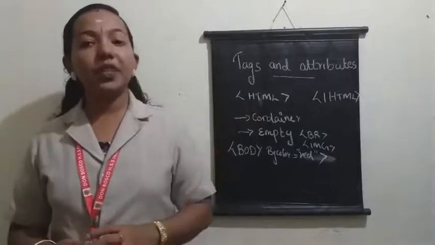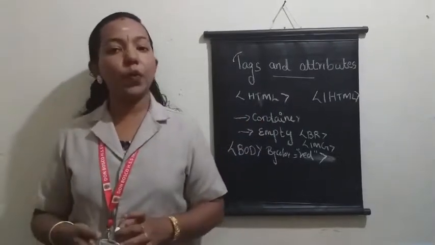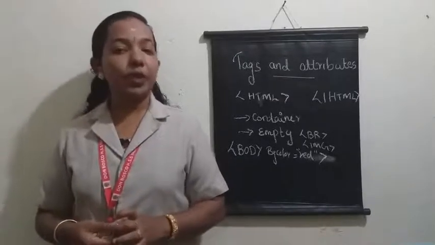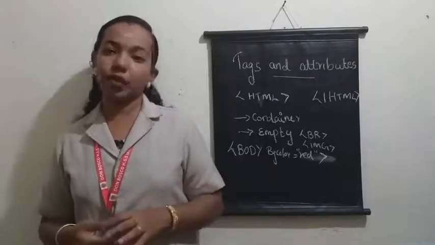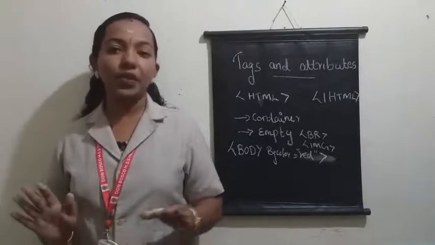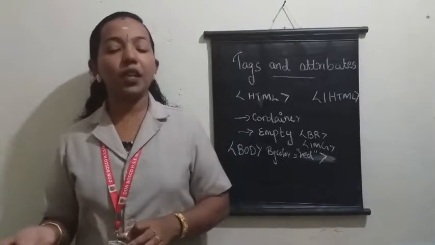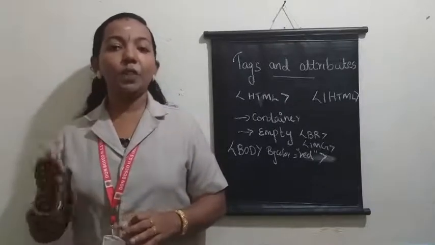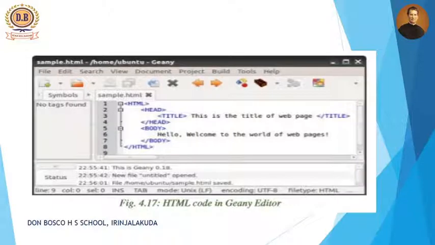After the elements, next is how we are executing an HTML program. For executing an HTML program, we can use any text editor software. But in our practical section, we are using the application level text editor program, that is Geany. Please look at the picture of Geany, how the layout of the Geany program is. There one program is already given, untitled sample, that is sample.html. This is the IDE of the Geany editor.